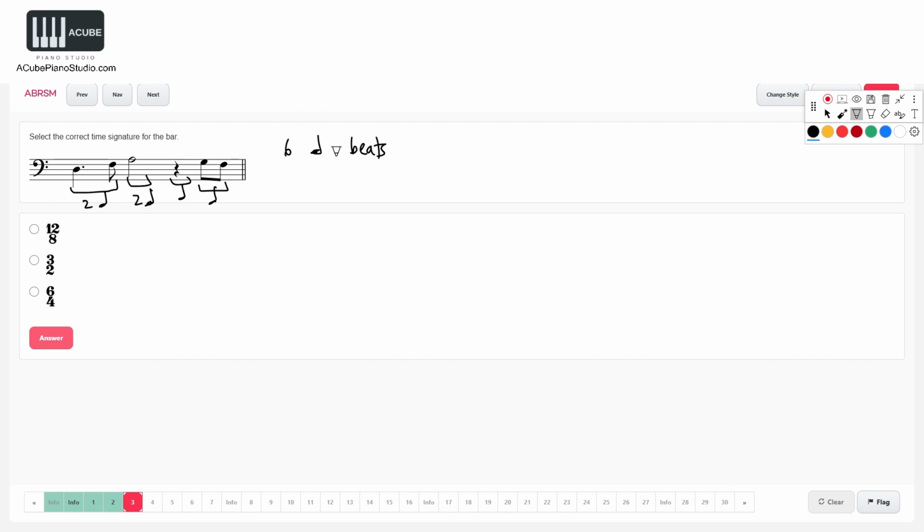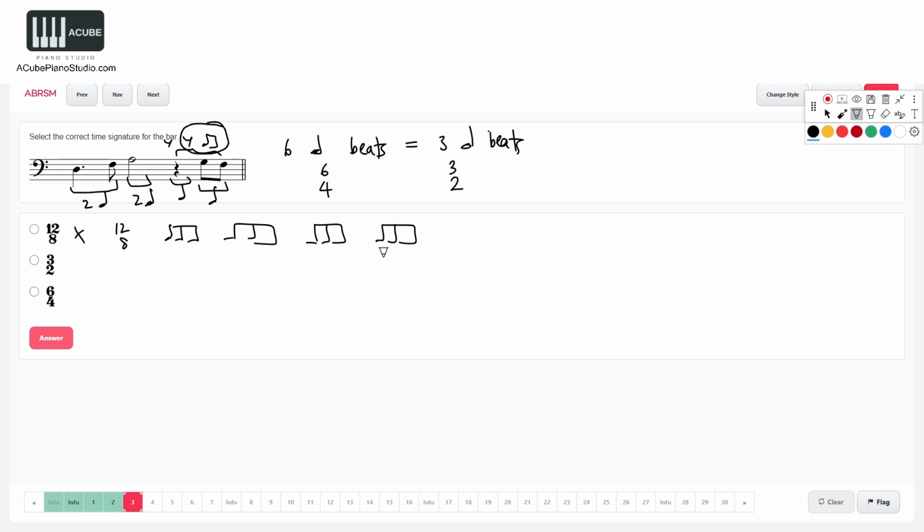If you have 6 crotchet beats in a bar, it is also equal to 3 minim beats in a bar, right? So it could be 6/4, it could be 3/2. Definitely it is not 12/8. Do you know what the reason is? This is because if it is 12/8, it is compound time, so you should be grouping them in this manner. One look at this portion here would be wrong already, because I should split this rest into something like this so that the last 3 quaver beats can be grouped together.